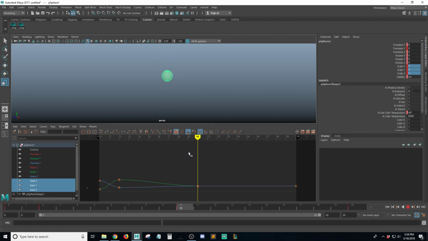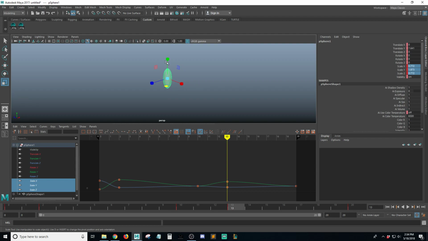See how that works? And then as it starts to fall, maybe around frame 13, let's mess with this scaling as well. And again, try to keep the volume: if one axis goes up, the other 2 have to respond.